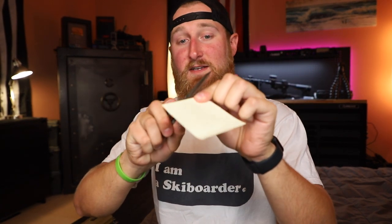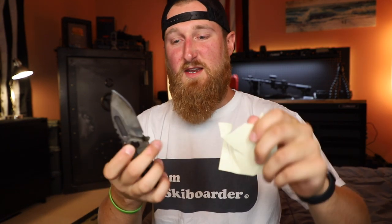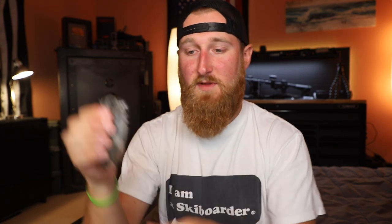Let me grab a sticky note here — it cuts right through, no problem. It doesn't necessarily push-cut, but it is pretty sharp. Now that I've been getting more into sharpening, I'm curious about the angle they put on here — something I could change in the future. This thing is like a pry bar, but the overall build quality means I could see myself using it hard. To close it, the lock bar moves out of the way fairly easily and clicks into place at the bottom — it's not going to shake loose. It's a really solid knife.